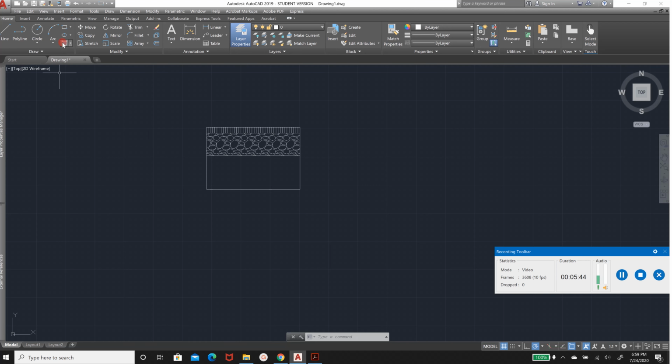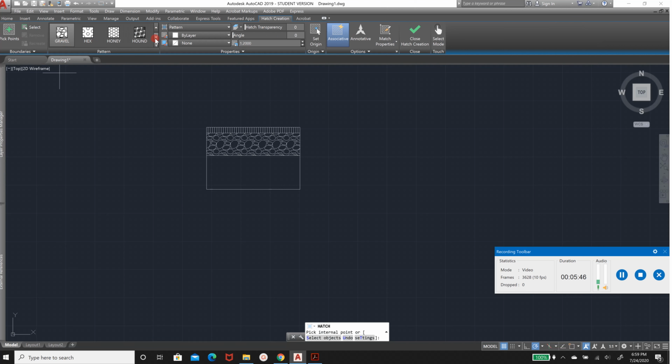And then the hatch command one more time. And we're going to keep scrolling until we find the earth hatch. Oops, passed through it. There it is. This is the hatch that we use for earth.